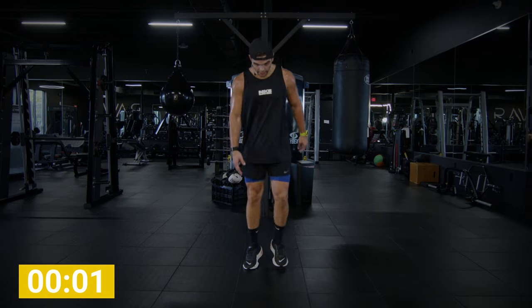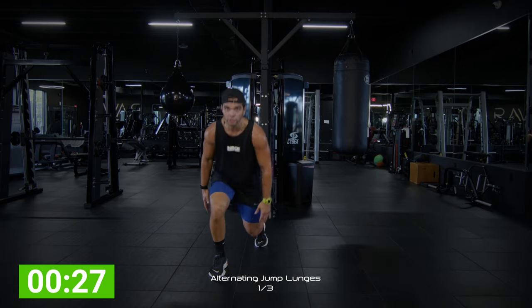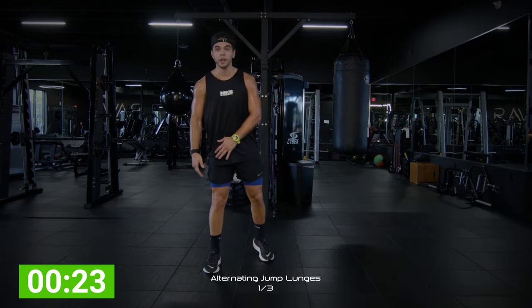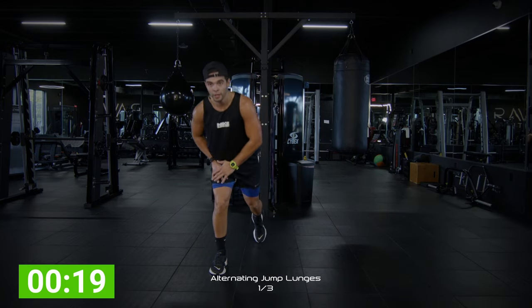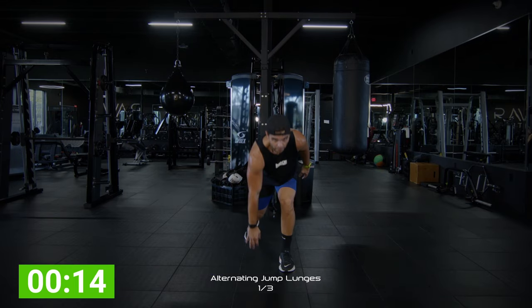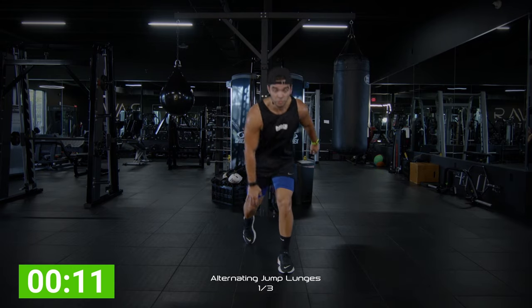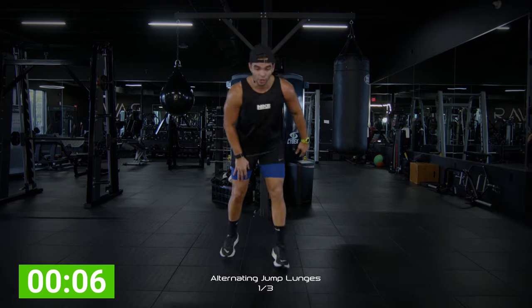3, 2, let's work. Okay, touch the ground. Okay, land soft, all right? Now, if you don't wanna jump, just give me regular reverse lunges. Ain't no shame in the game. Do what you could do, all right? But keep it moving, all right? You'll slowly start to build up the strength from repetition. Let's go.